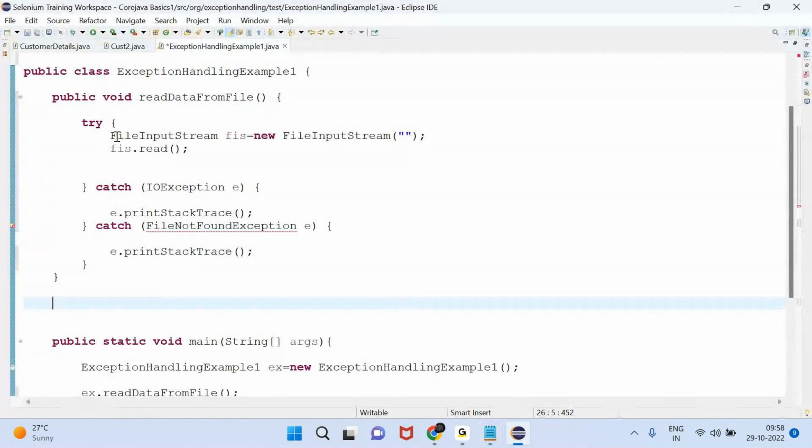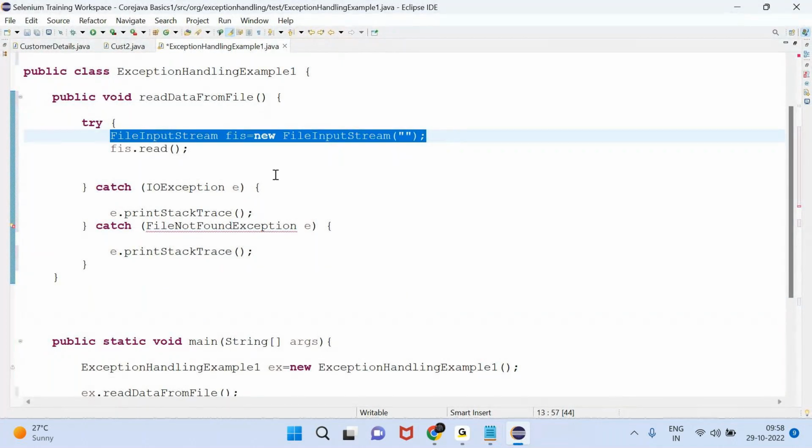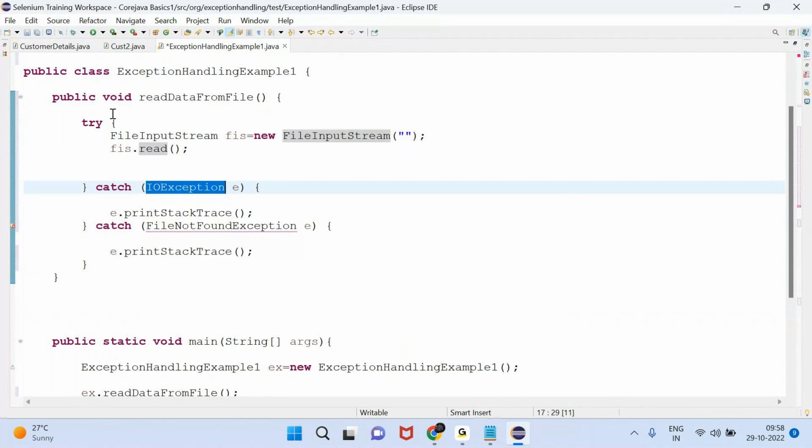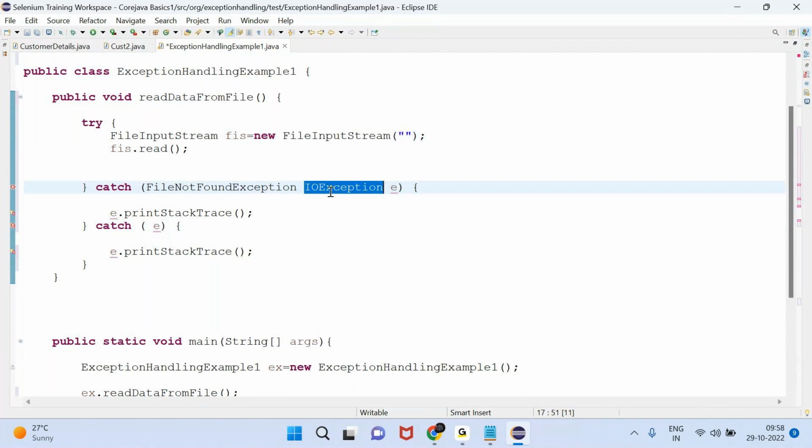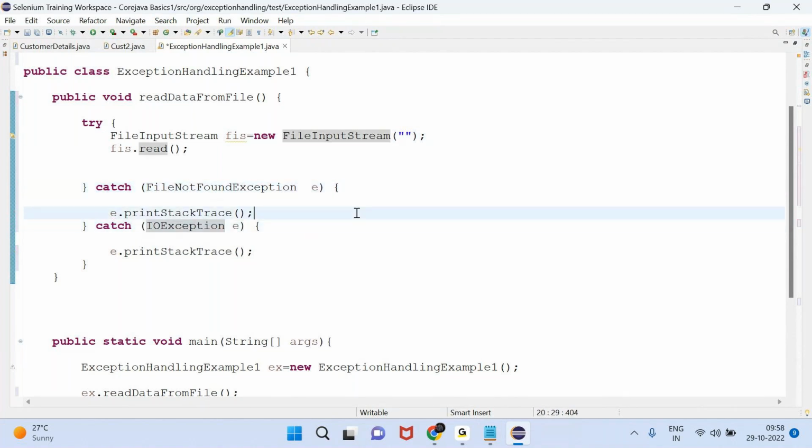First we have IOException, so we are unable to reach FileNotFoundException. If you want to handle FileNotFoundException, we need to define it first. Now it is fine.